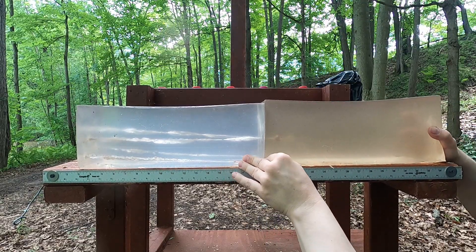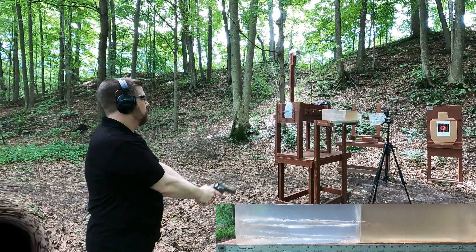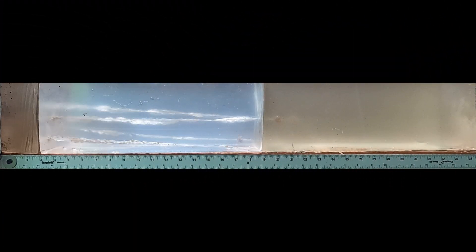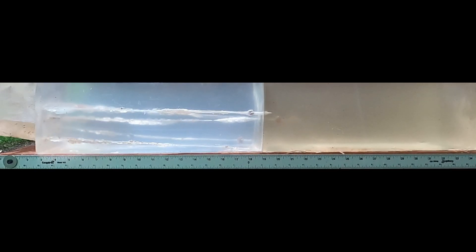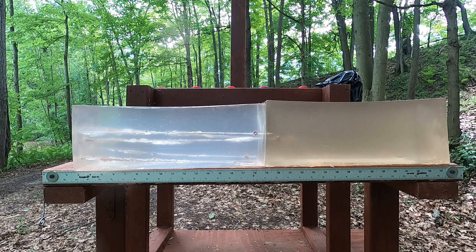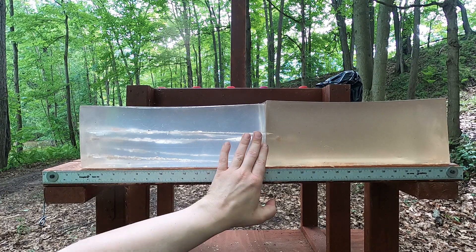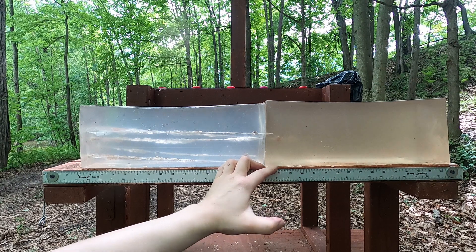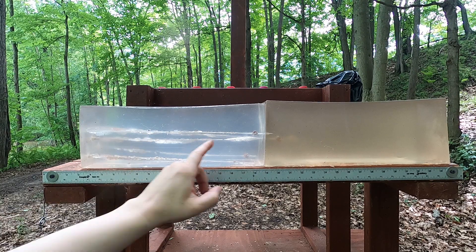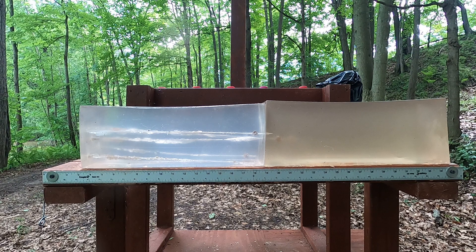Now let's try the gut shot on the .357 to see how it does. We went to 20 inches on the damage path — and the only thing that can typically account for that difference is probably more expansion on the non-MDF shot. Both of these really had a lot of penetration. I wouldn't necessarily call them over-penetrating, but they're past the typical FBI number. I wouldn't consider that too bad, honestly.